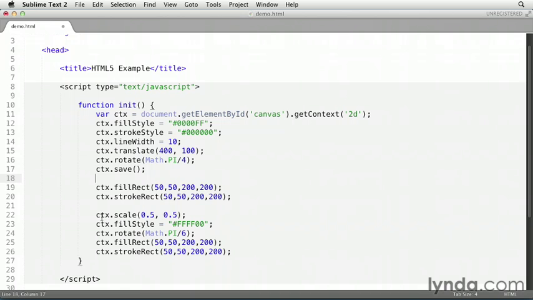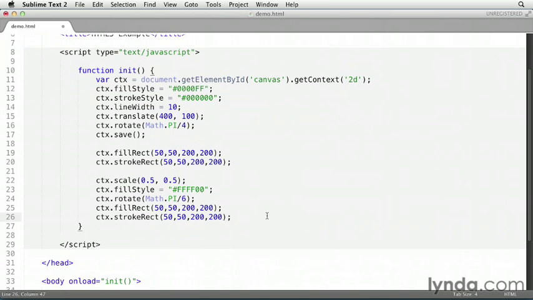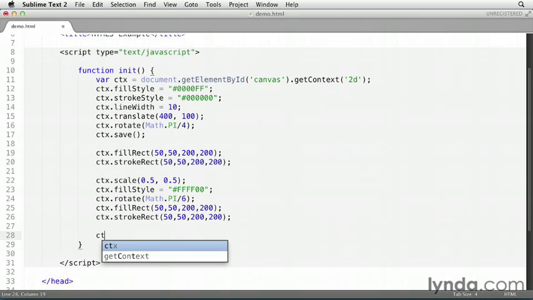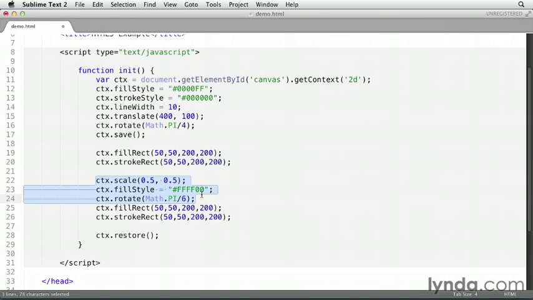And now I'm changing the drawing styles here by setting a new fill style, setting a scale and rotate transform. But let's say now I want to get back to this initial drawing state. All I have to do down below is say ctx.restore. And that's essentially going to pop these drawing state commands off the stack so that I get back to this set.